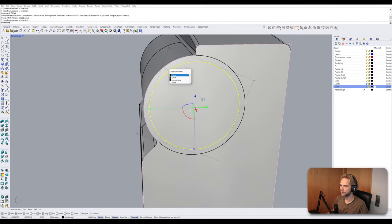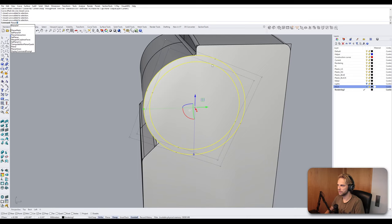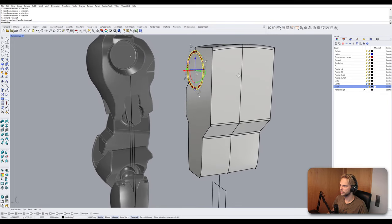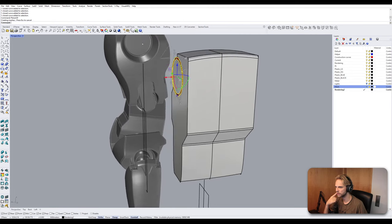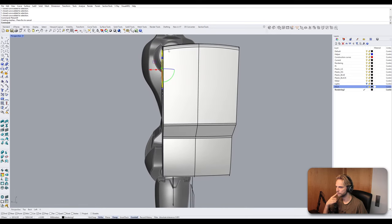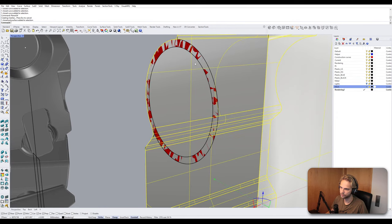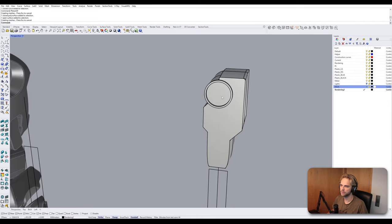So this is going to be like a ring type of a situation. Planar surface. Planar surface, that bad boy. And it's going to become problematic here, because here I kind of want it to be like a chamfer happening. Maybe we can do like a tapering chamfer. Yeah, that's going to work. Where's my surface? There we go. Like a 5 mil ring.